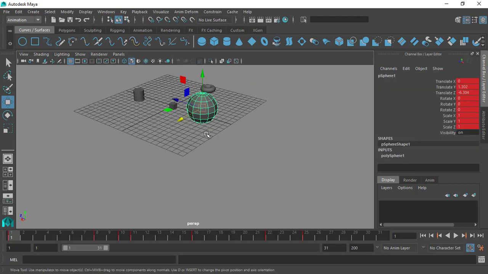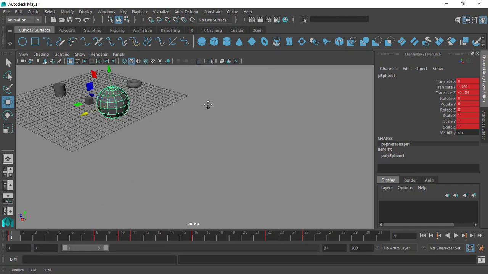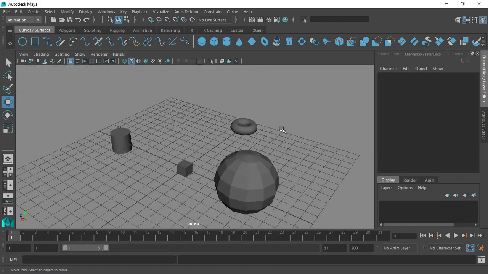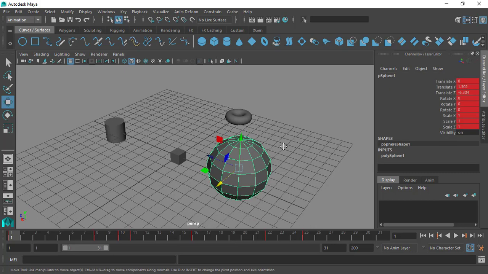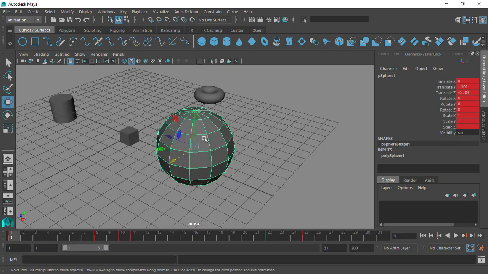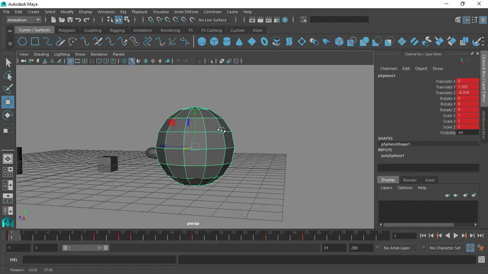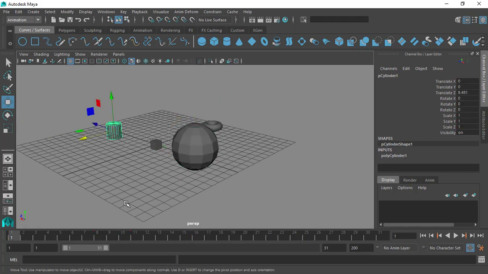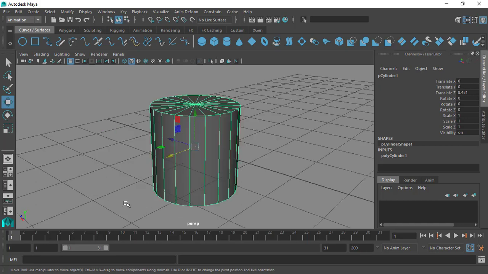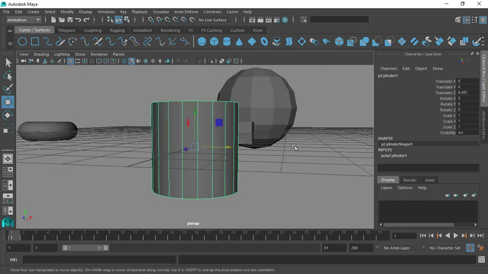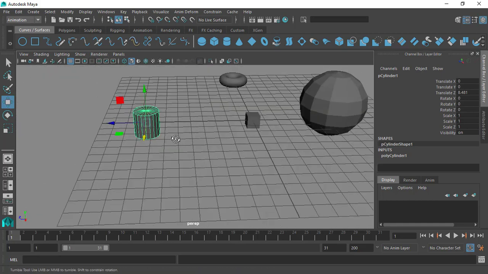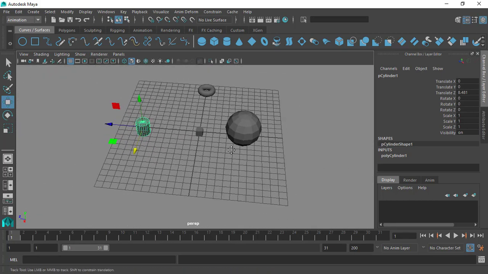And sometimes when you start working on objects, you get far away from your object, you can just hit the F key and Maya will go ahead and frame or focus the 3D view around that object. If we now select the cylinder and hit the F key, Maya will go ahead and focus around this cylinder. All right, so that's pretty much it for this tutorial.